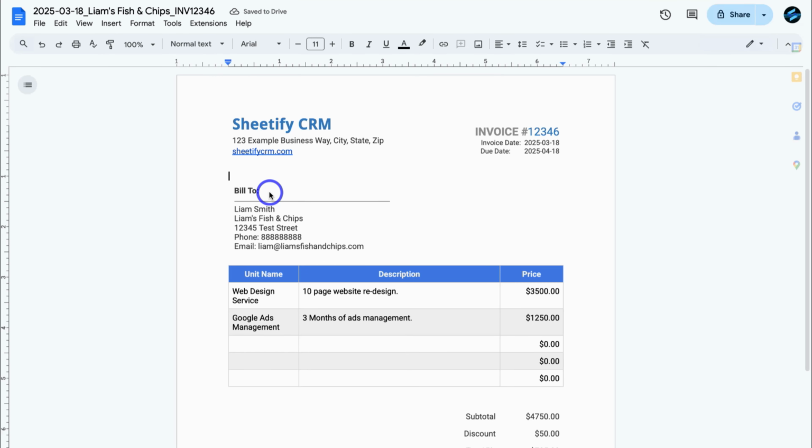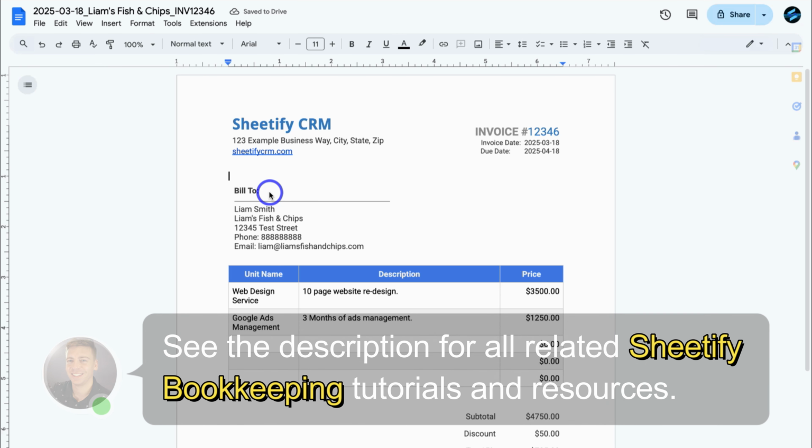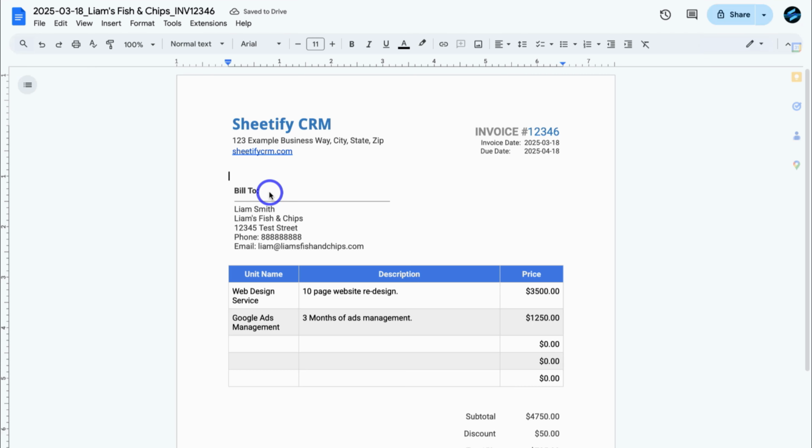However, that is everything that I wanted to cover in this quote and invoice generator tutorial. Let me know if there's any other features, updates, or anything else that you believe is beneficial to add to our quote or invoice generator. We listen to all the feedback from our customers and audience, and this allows us to continually evolve and improve our products.